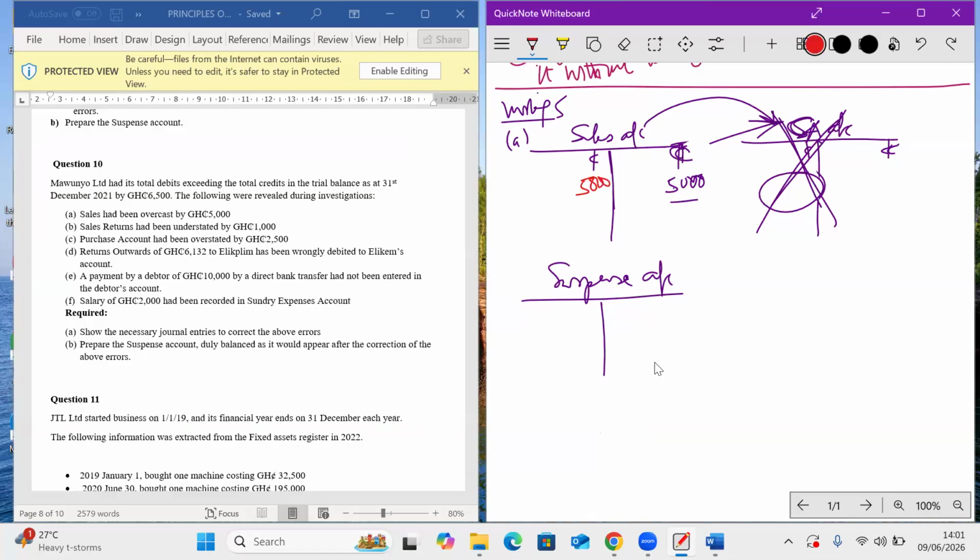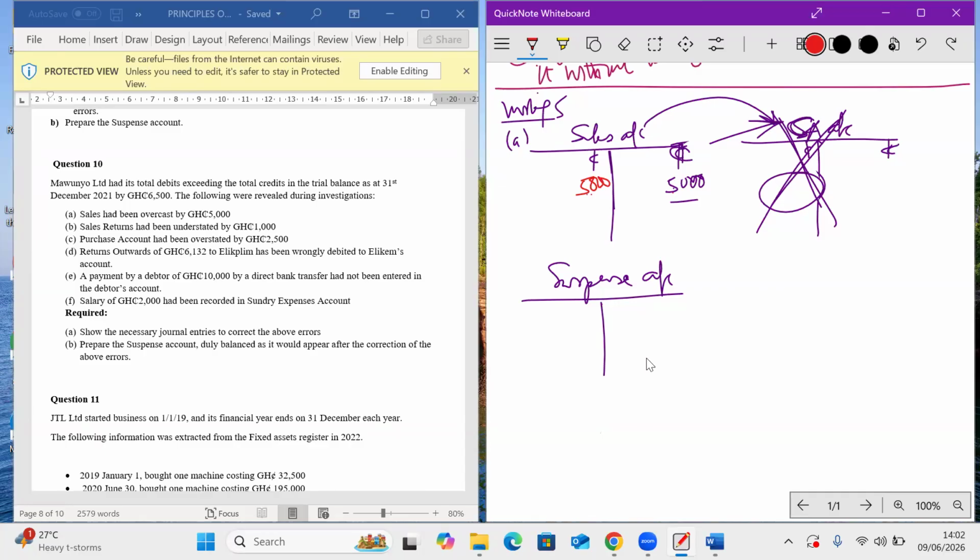So that 5,000 minus 5,000 gives you what? 0. Are you good? 5,000 minus 5,000 gives us what? 0. Are you following? Yes. Okay. So I'm correcting it with the red 5,000. We don't have the current account again. The other account is gone. We are using suspense to correct the sales account. So the two accounts here are sales and suspense.